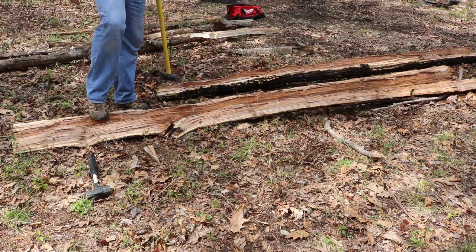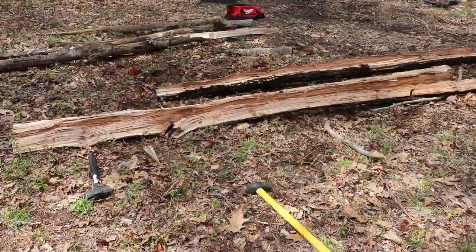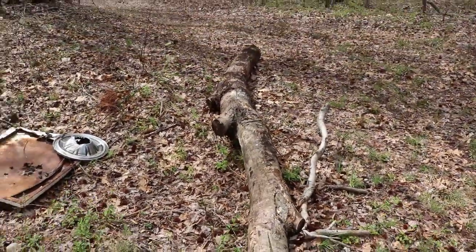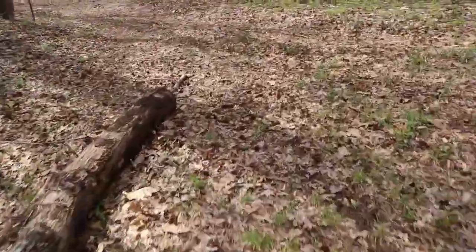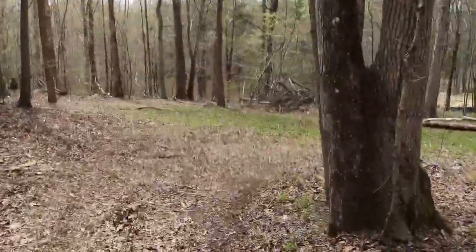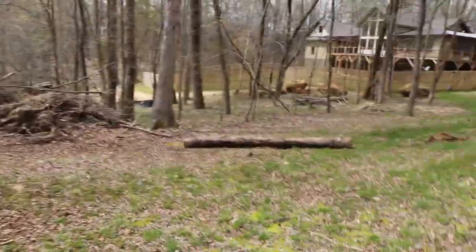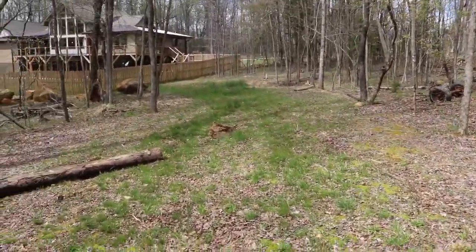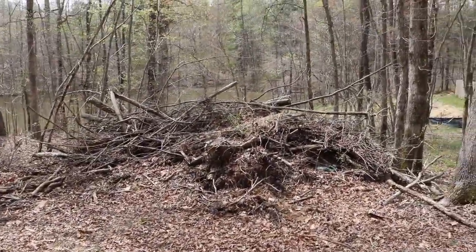Okay, so these should be good. Let me show you what else I need to do. This one, I don't like very much. It's too much curve in that one. That's not going to work well. Let's go down and check this other one. Isn't that ugly, that pile? They cleared all this for the septic system, and they dumped it all over there, which means it's blocking the way to the pond.